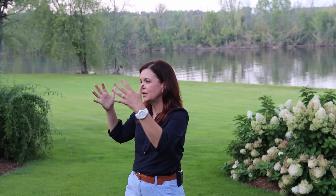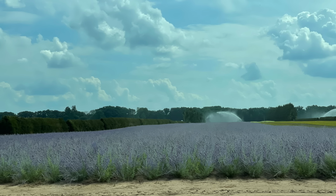So they're very, very conscious of how they are treating the land, and that the earth is, of course, one of their greatest resources to grow these fantastic perennials for us. But just to drive through and just to see these big swatches of denim and lace, or the daylilies, or what have you, it was just absolutely amazing to sit there and watch it.